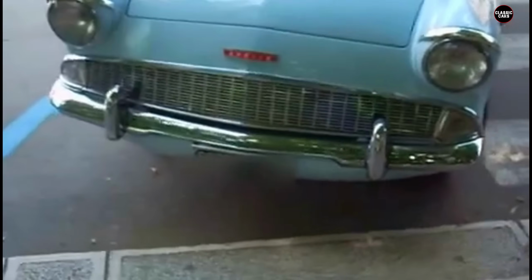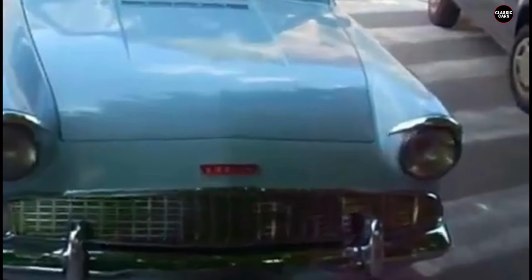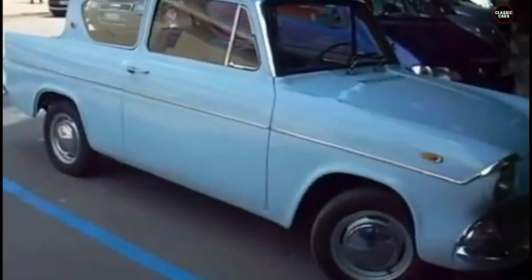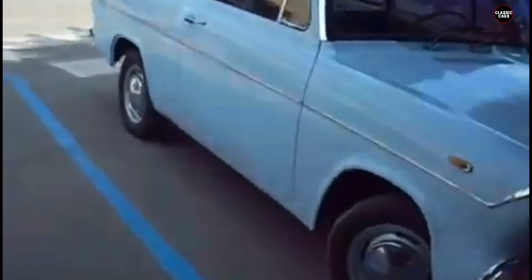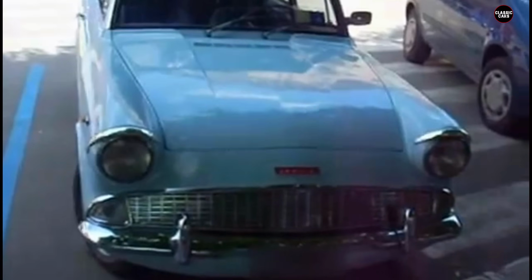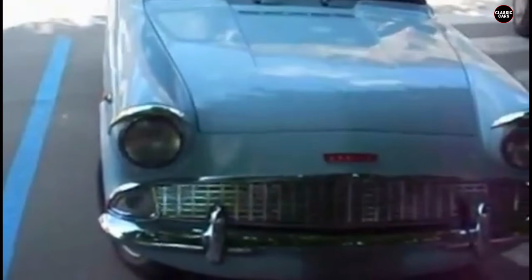So, what's the legacy of the Ford Anglia 105e? While it may have had a distinctive design and was a relatively affordable option for families, it is ultimately remembered for its lackluster performance, poor reliability, and the rust problems that plagued so many examples. When compared to its competitors, like the Mini, which was much more advanced in terms of performance, handling, and overall appeal, the Anglia seems like a car from an earlier era, unable to keep up with the demands of the modern car market. Its legacy is more about its quirky design than any true success as a family car.